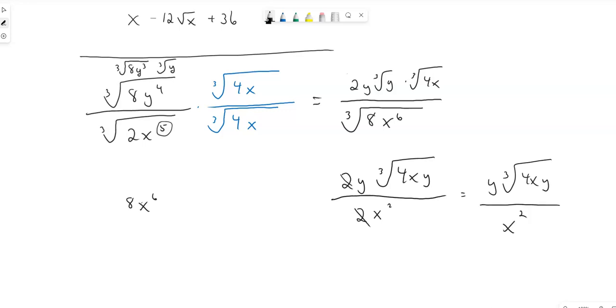Now, these problems can be done in a lot of different ways. I could have multiplied those radical expressions on the top first and then simplified and broken them apart into perfects and not perfects. If I can simplify something first, oftentimes I'll do that because I think it makes the process easier. But if you got to the same answer I did, but you did it through a different process, then you could certainly do that. And the other thing you could do is you could have combined them together first, simplified the 8 and the 2, and then broken them apart again. All right, so more than one way to do these.